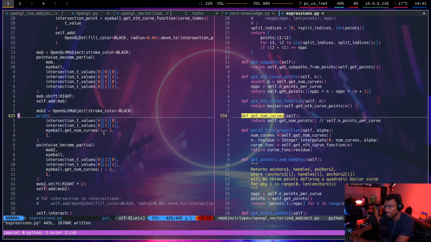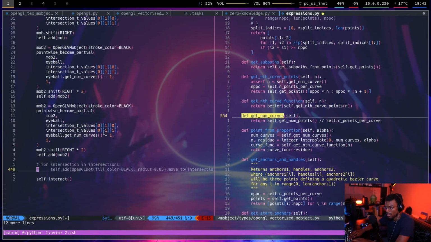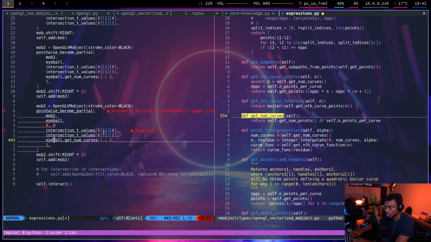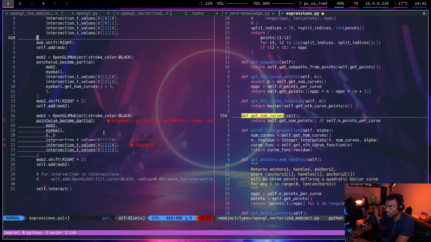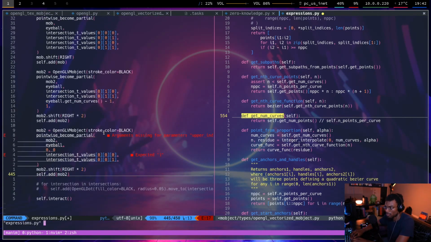Okay, then I'll do a mob 3. And this is going to be from 0, 0 to this. That should be mob 3.